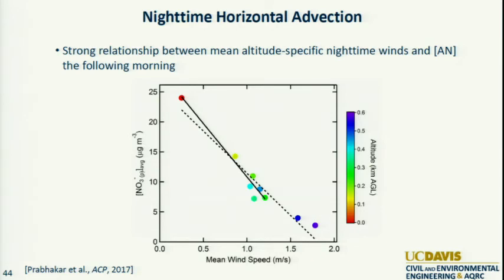When you're above, nominally, a meter per second, you tend to end up with less nitrate than you had at the surface. And if you're less than a meter per second, then you're ending up with more nitrate than you had at the surface. So just ballpark, about a meter per second is the difference between where you move enough stuff out and replace it with cleaner air that the net production is negative relative to the surface. I thought about that. So it looks like, yeah, a meter per second or so.